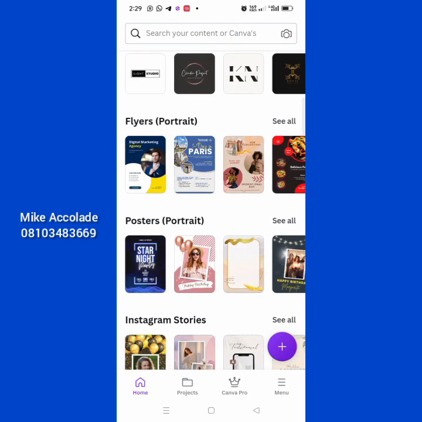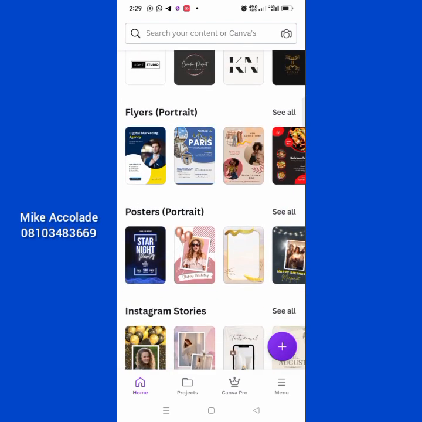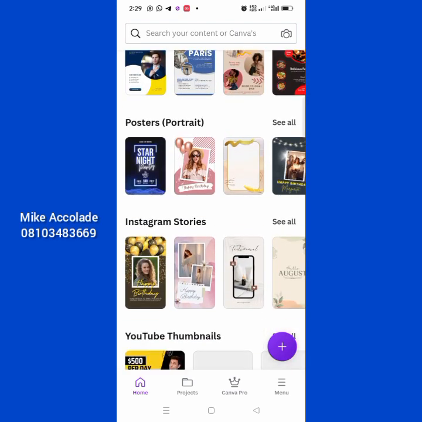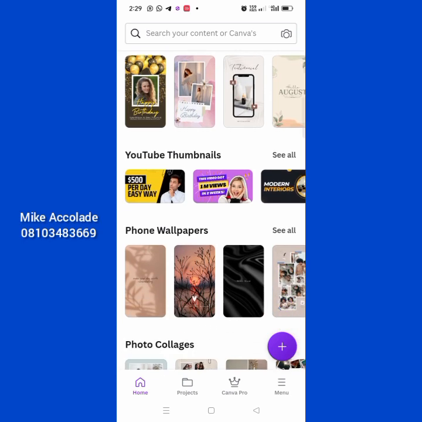All you have to do is pay 2,000, which works for at least a year. I've been using mine for over a year, approximately 2 years now, and no issues. I can't promise lifetime access because everything changes, and nothing is 100% sure. That's why I'm telling you to get Canva Pro, maybe the individual or the team. It will work for you and for the people you sell to. You can easily sell it.